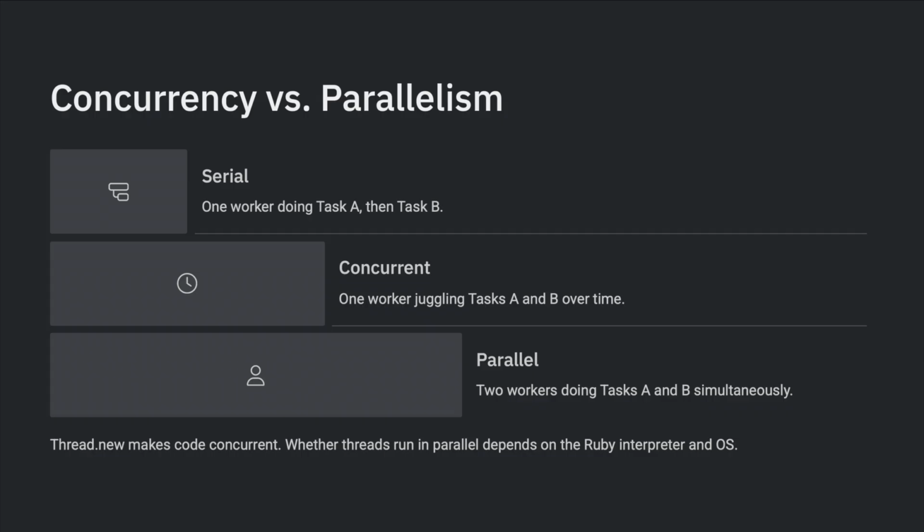What about Thread#value? Similar to join. It waits for the thread to finish, and it returns the result of the thread's block, whatever the last expression evaluated to. Does it also re-raise exceptions? It does. It calls join internally, so you get the waiting and the exception propagation and the return value. And Thread#status just tells you if it's running, sleeping, dead, whatever. Yep, just a status check.